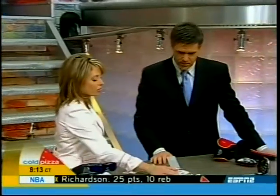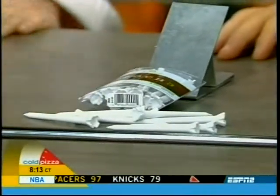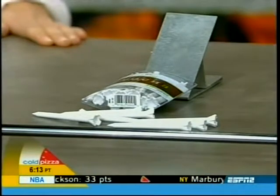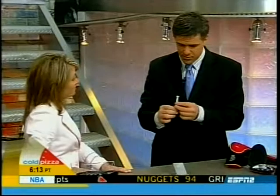We have the Epoch III golf tees. This is the tee of the future — 100% biodegradable, but also featuring pure launch technology, which gives you reduced side spin and less friction. It looks like there's less contact area where you set the ball, and that actually helps as the ball comes off the tee.